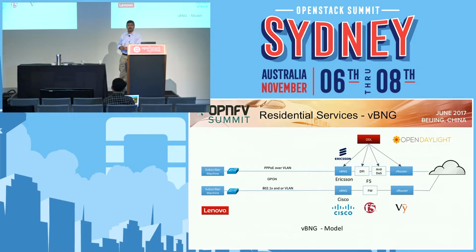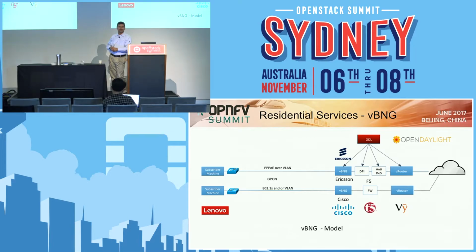This video is also posted on the OPNFV website. This is the picture. Initially we started off with a virtualized OLT between the ONT, which is optical network termination on the subscriber side, and an aggregation point, which is the OLT that sits in front of the virtualized BNG. We couldn't get that OLT shipped into the lab in time. So while we tested the OLT first remotely from an emulated instance, we couldn't get it shipped into the lab.